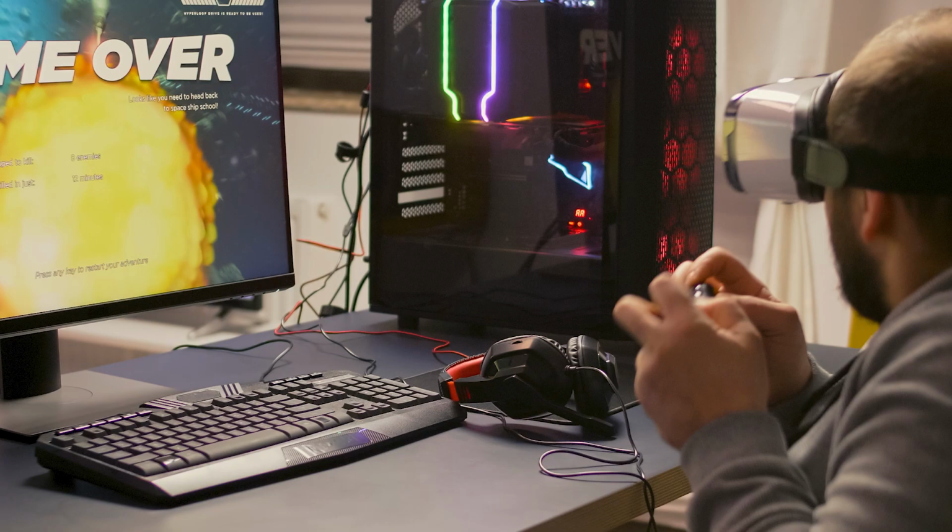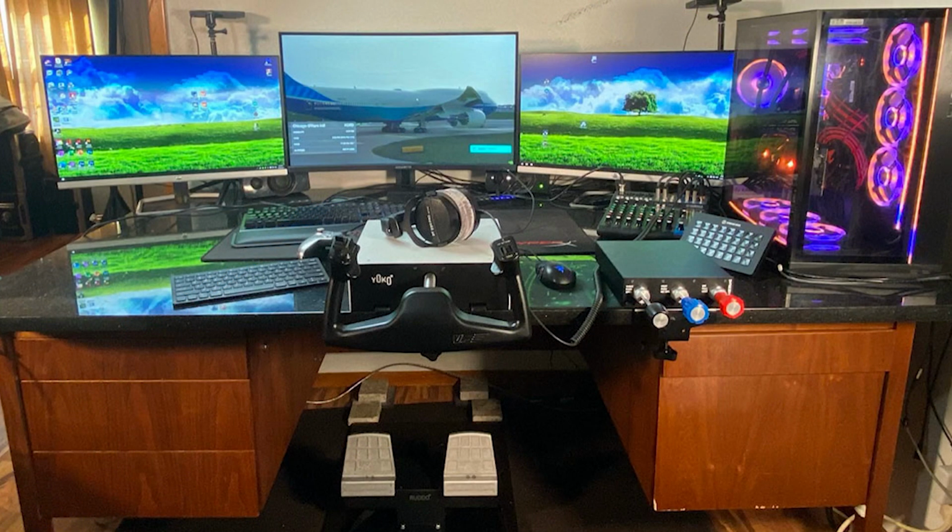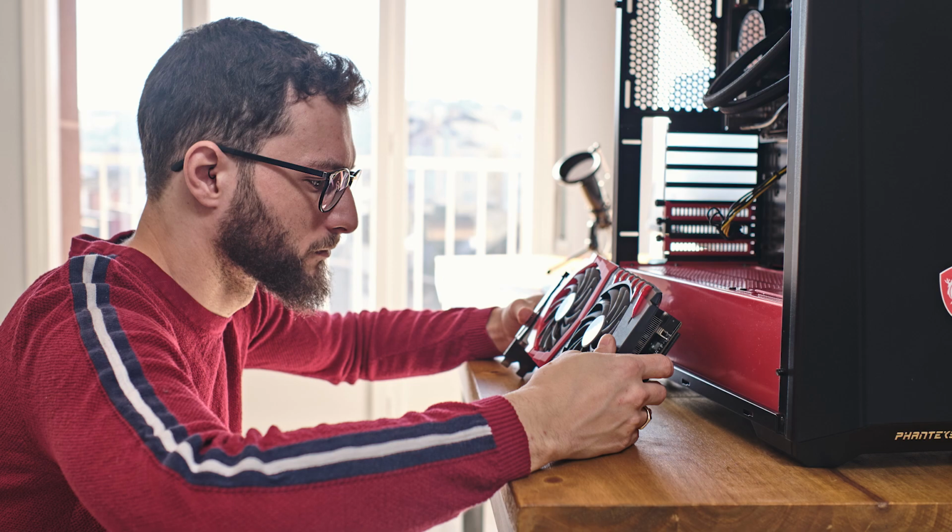Remember that simulators are far more CPU and GPU intensive. Hence, buy the best and do not compromise in these areas. So, we suggest running a simulator on your present system for a short period to gauge how well it works. Then and only then should you consider upgrading your system.